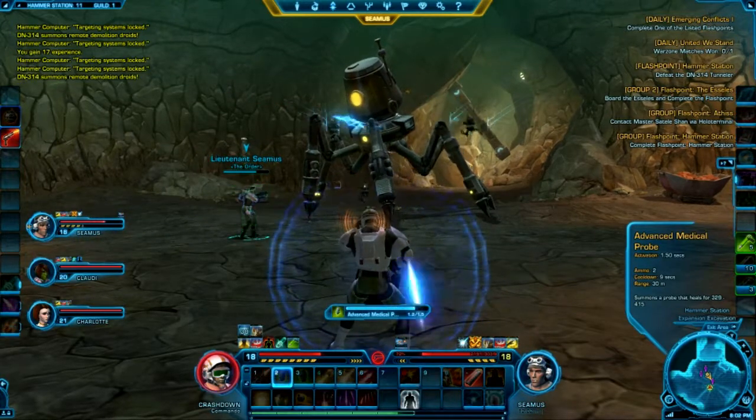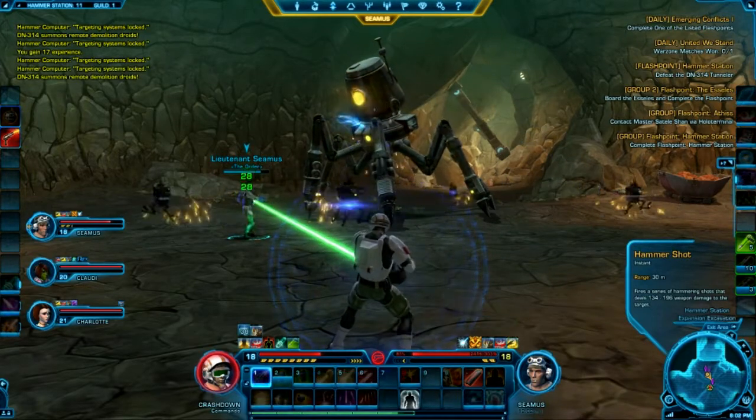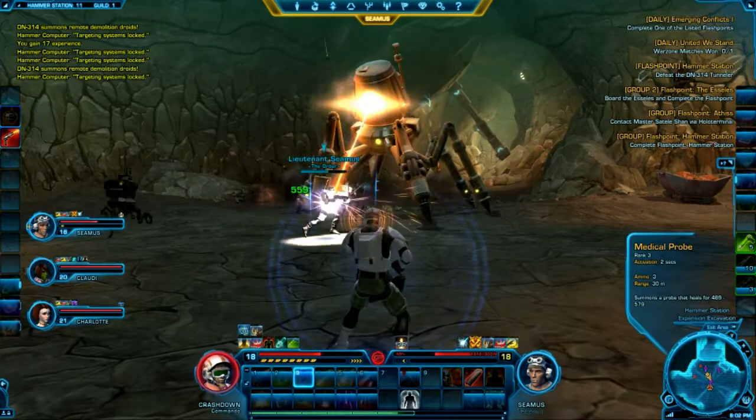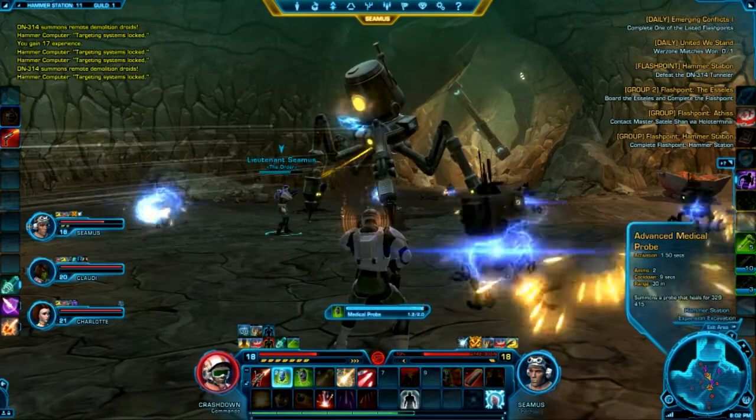Now, we ran into trouble with adds in the first boss fight. As a healer, you will get aggro. It is sometimes inevitable, especially in boss fights where adds spawn and the tank is not necessarily able to grab them all.